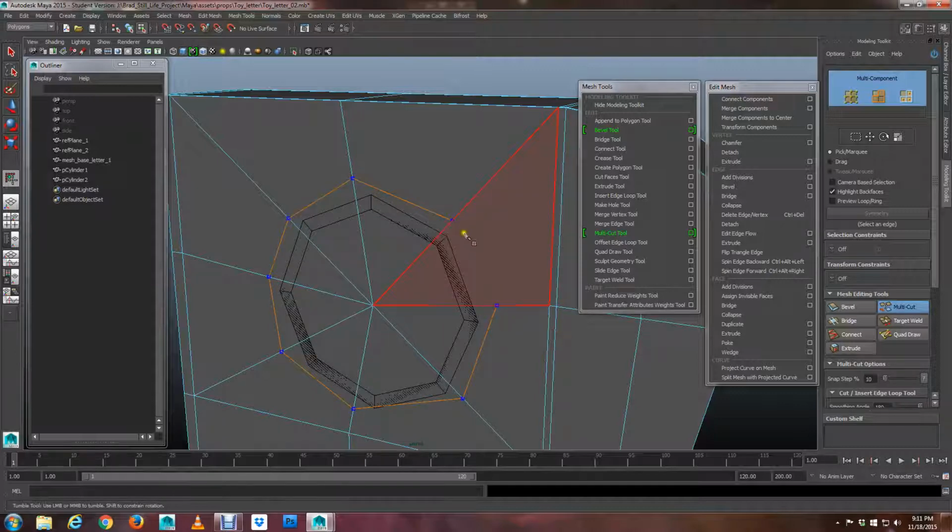Okay, and then when you come up to your last point, it's going to come up, and when it says close, you see how my cursor says close there? See the words right here, it goes close, you just click. So that looks like a good cut. I'll say enter.